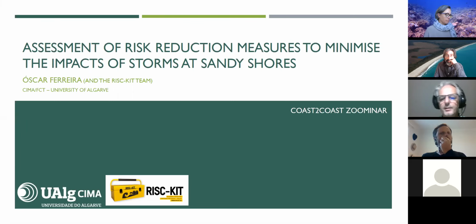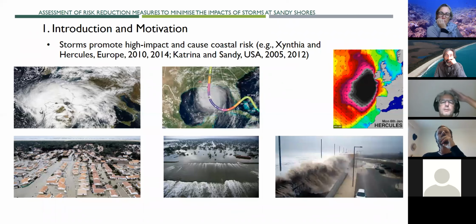So I'll present results from the team, and mostly the team of the Algarve. I present some new stuff that we have been developing after the project, but a lot of it comes from the original RISC-KIT project. Well, I'm starting with the introduction, motivation. Of course, all of you are fully aware of the consequences of storms. Just to keep in mind, we have here in the center Katrina, and Katrina and Sandy were two major storms in the States with devastating consequences.